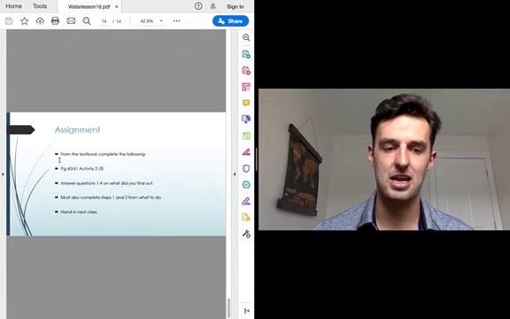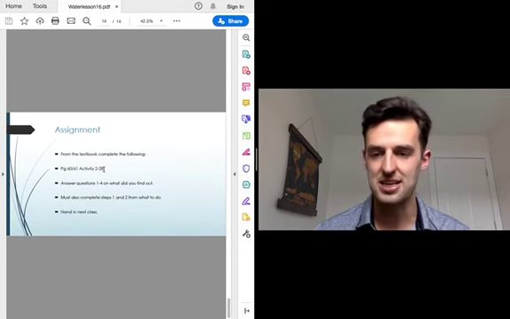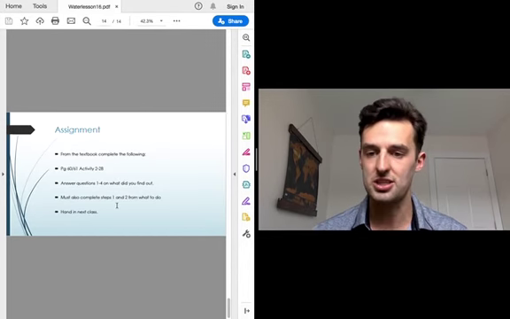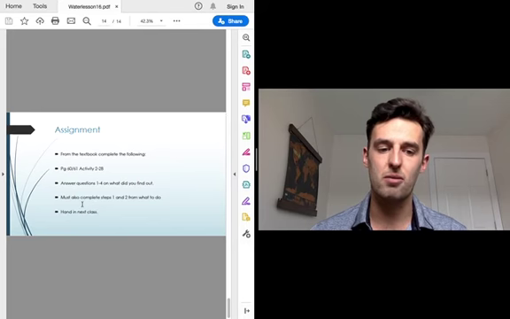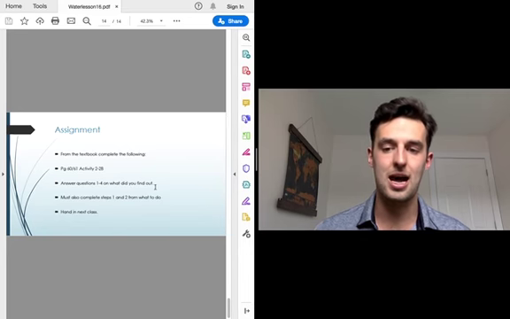And then you have, again, your pages. Pages 60 and 61, Activity 2-2B, that's the title of the activity. You're going to answer questions 1 to 4 on what did you find out. You also have to complete steps 1 and 2 from the what to do section, because there is a part that you have to do in that. And again, like I said, you have until the 19th to hand this in to me.